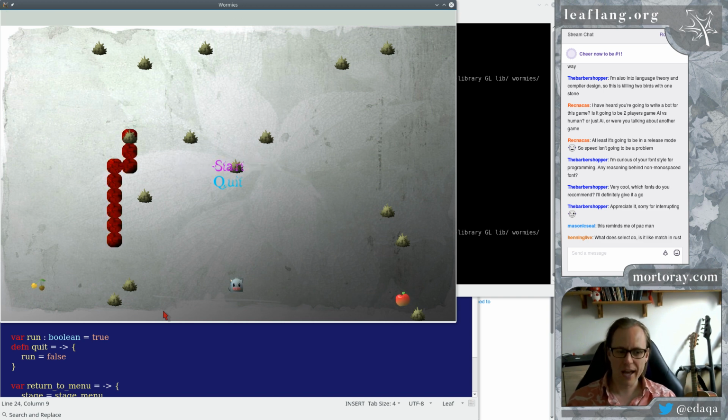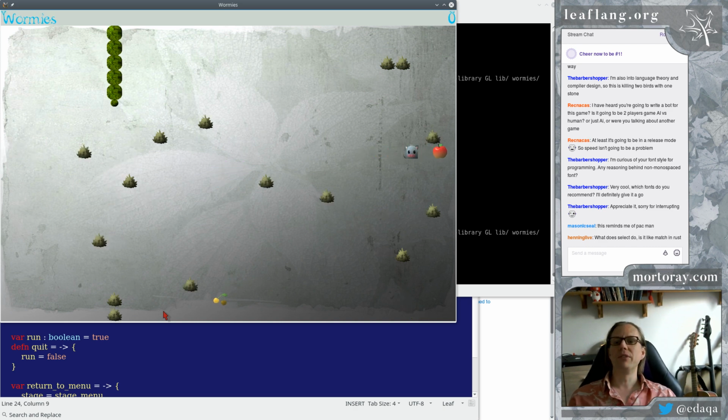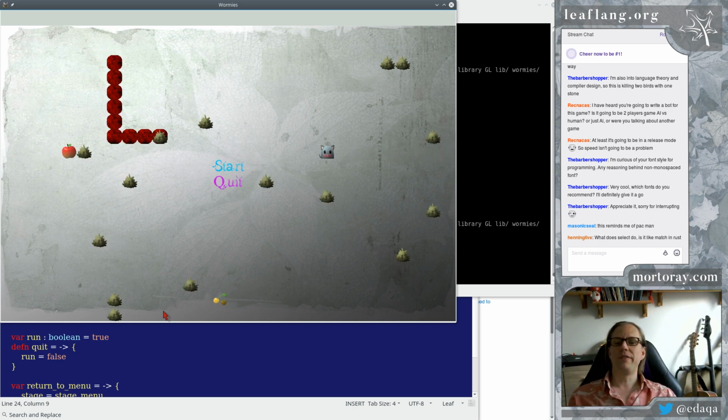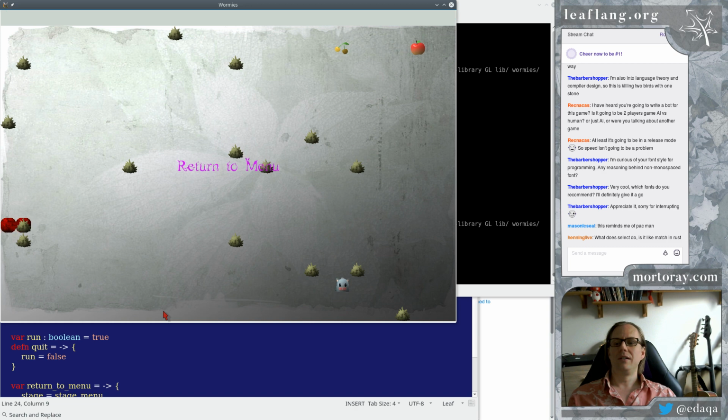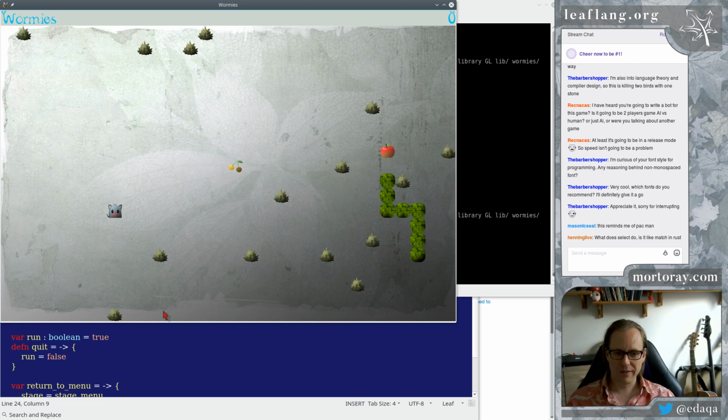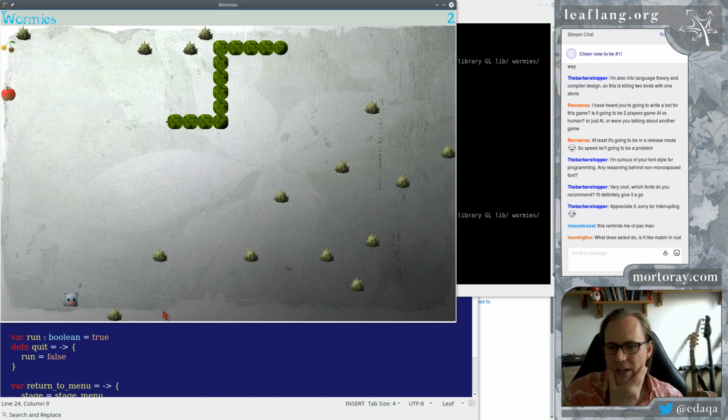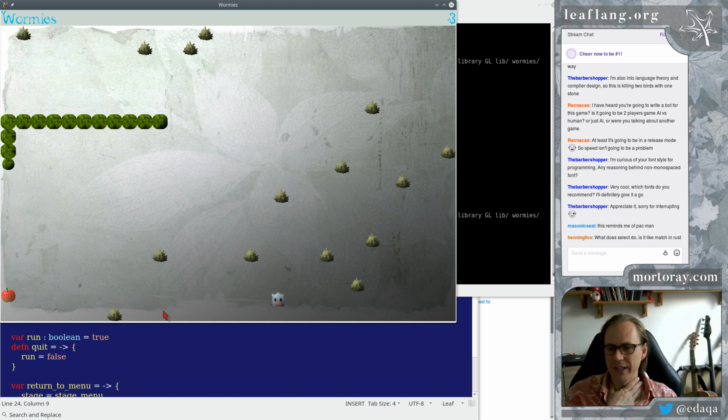So now we actually have proper menus. Now we can play the game multiple times, which is perfect. Now that was a bit unfair the way I started, but that's okay. So now we actually have that bit, and I'm happy with that. We have rudimentary menus, and for me this represents a massive gain in what the compiler can do. We've actually come a long way, so we have a game with actual menus in it.